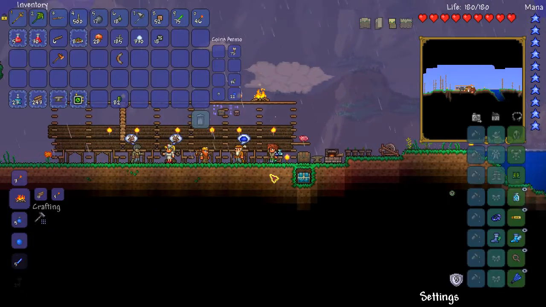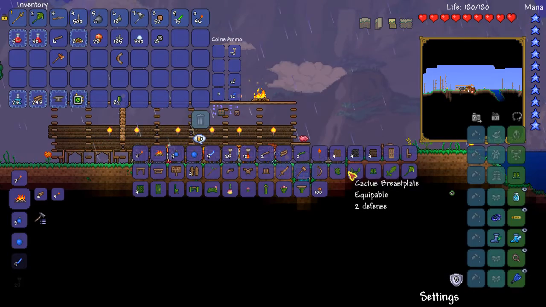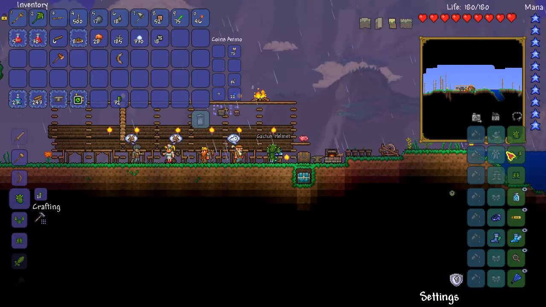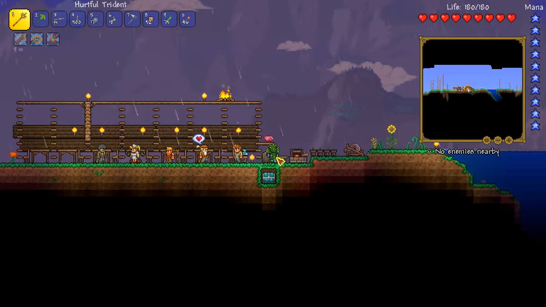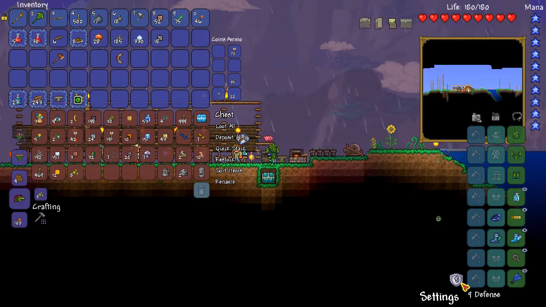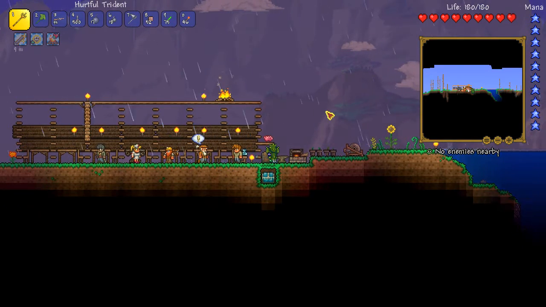I guess you need to make it at a crafting table, don't you? There we go. In order to make the rest of the set, and even though it's probable and hopeful that we're going to upgrade soon, I'm going to go ahead and make it right now, because I don't need to be sitting on all this cactus doing nothing. And so that brings us up to a base defense of 9, it looks like, which is pretty nice.